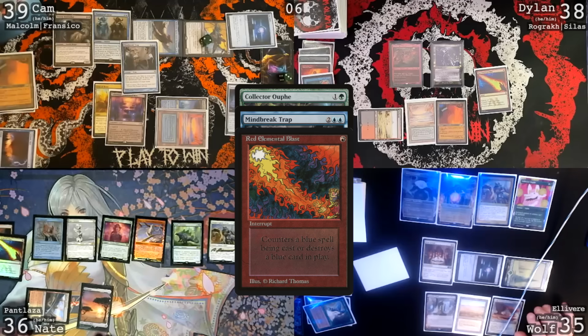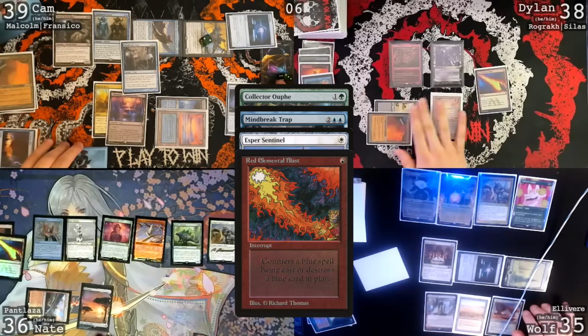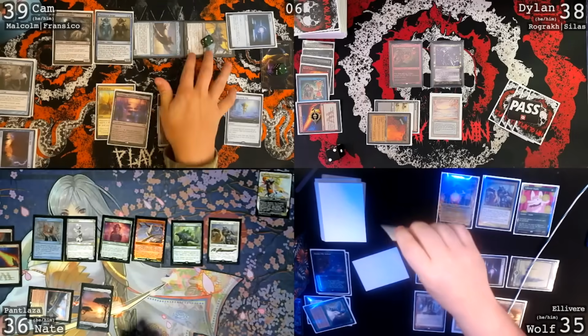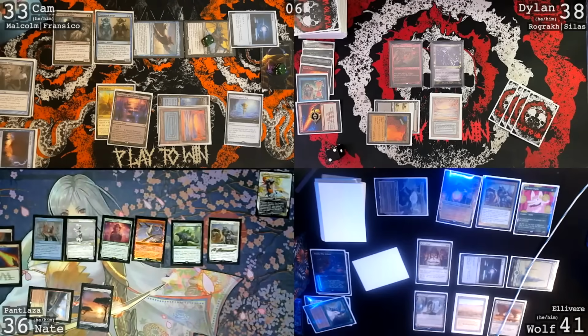Nice. Phantasmal Image, an Esper Sentinel trigger. I'll pay for it. I have two. I have one off you, Cameron, and Dylan. I'll pay for them both with the City of Traders. I will pay for yours with a treasure. Yeah, cool. So this gets countered. Collector roof resolves. I'll go to combat and I'll swing Sarah Ascendant at you, Cameron. I will take 6. I'm at 33. I'll go to 41. I'll ship the turn.